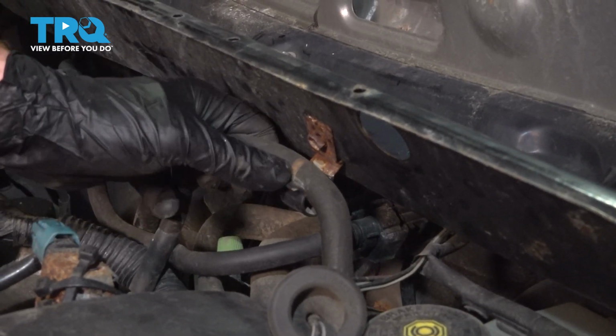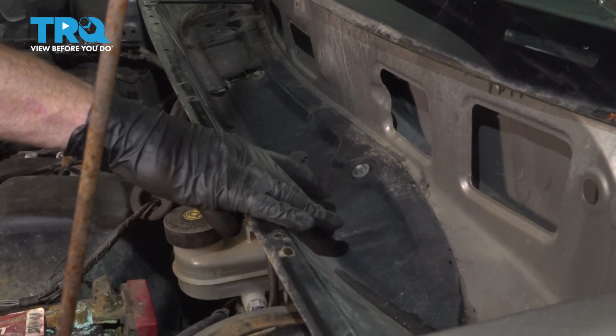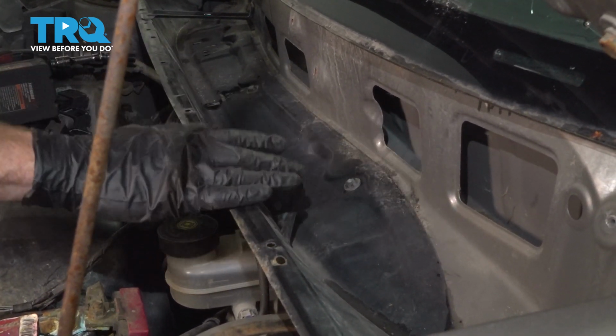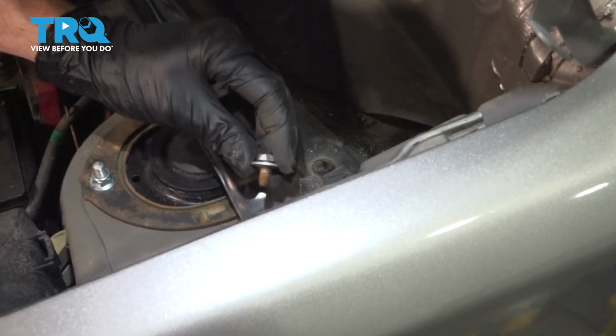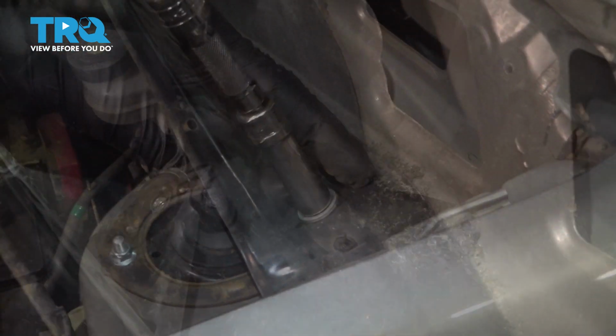We're going to detach this hose from its mounting bracket. Just go ahead and slide that aside. Now we can move along to the metallic aspect of the wiper cowl. For this, you're going to find several 10mm headed bolts. We'll make our way all the way across. There should be one in this area here. Ours is broken.